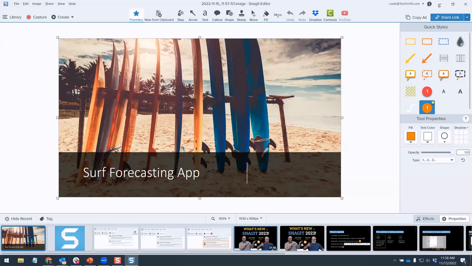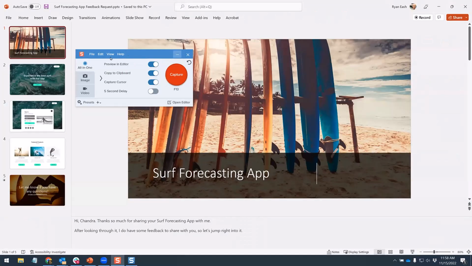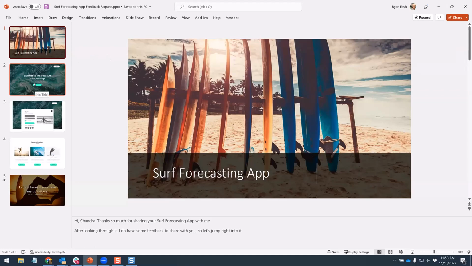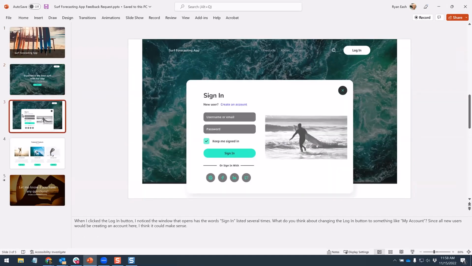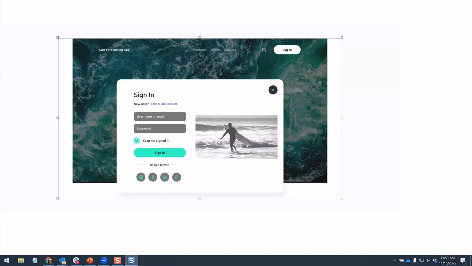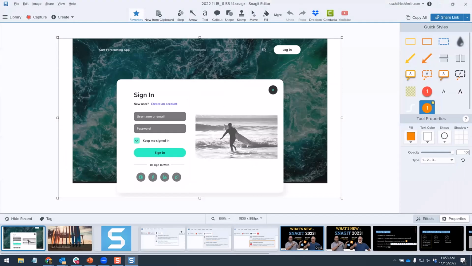Perfect, right there. Now I continue watching and they go to the next slide. And maybe I don't necessarily want that one, but this one I'm like, yeah, I'd like that one. If I just press Control Shift R, it automatically repeats that last capture on the size, dimensions, and everything, and brings it right into the Snagit editor.